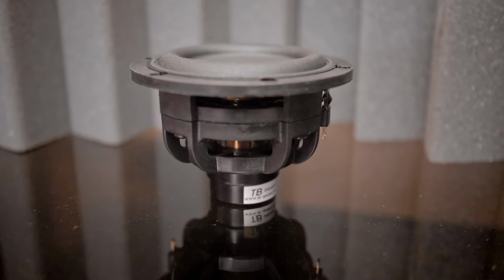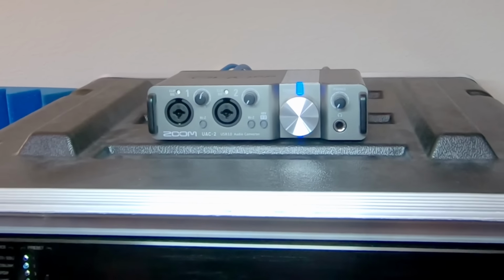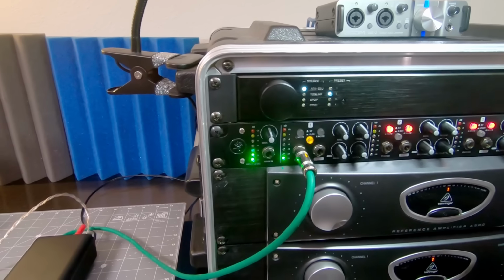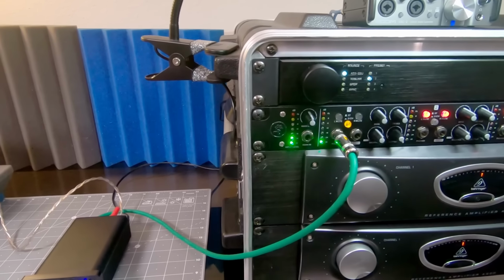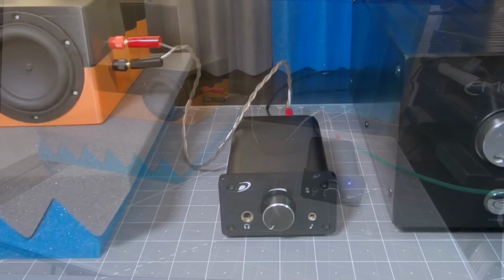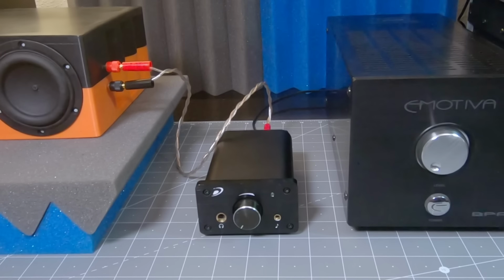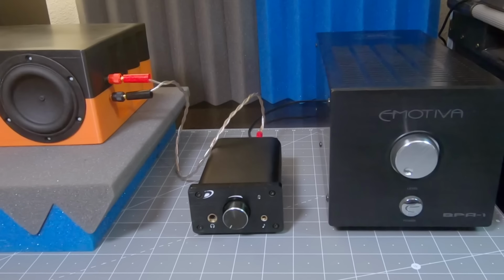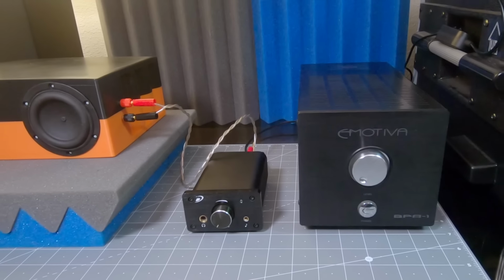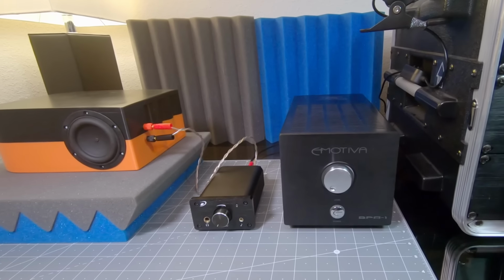And since we're taking everything a step further, here's the revised test rig. Zoom UAC2 once again as our source, with the output bypassing the main DSP, getting mixed down to mono and being fed directly to a single channel of this Dayton Audio DTA-100 amplifier. Physically, it's a lot smaller than the Emotiva we used last time, and Class T, or similarly efficient circuitry, is also more likely to be found in a portable application of this sort. Power-wise, the driver will be operating somewhere in the neighborhood of 35 watts.